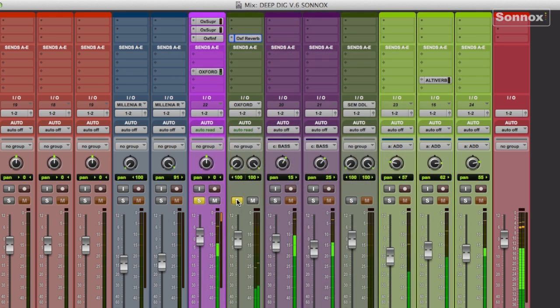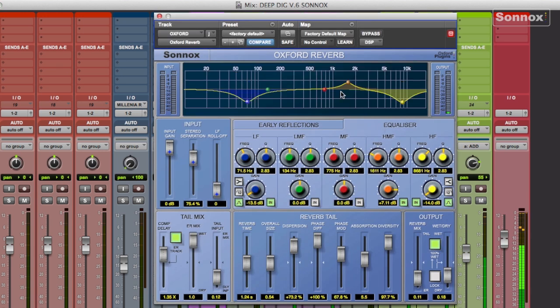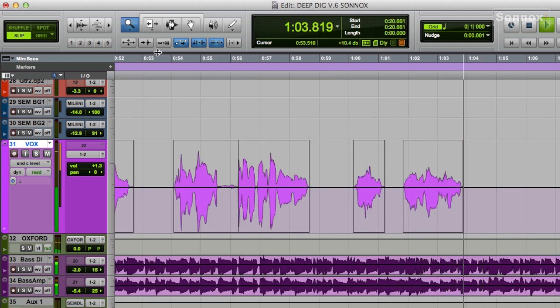We'll exaggerate it by pushing the send. And we'll adjust it to a real world level. Pop it in and out. The reverb's great because we can readjust the EQ a bit. So that's working for this track.